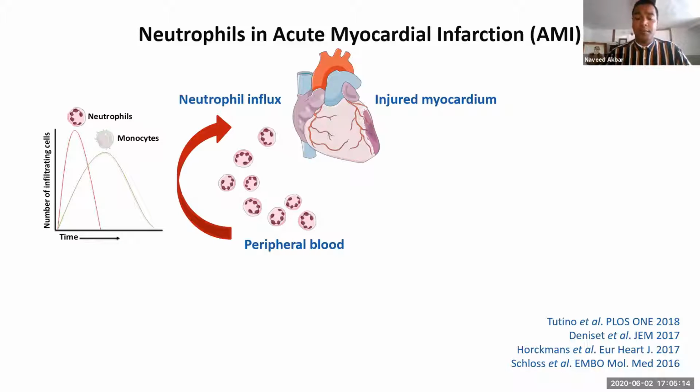Depletion of immune cells, or inhibition of their recruitment to the heart, lowers the final infarct size, but it doesn't always result in a better outcome or better function. And that's because immune cells mediate both aspects of further injury following myocardial infarction, and they also mediate repair in the subsequent days and weeks. So neutrophils are the most abundant immune cell in peripheral blood and in the injured heart in the first 24 hours following injury. They're the earliest immune cell to arrive, and their number in peripheral blood as the patient arrives at hospital is predictive of how big the injury is going to be, the extent of myocardial damage.